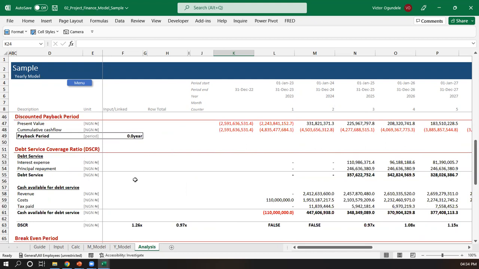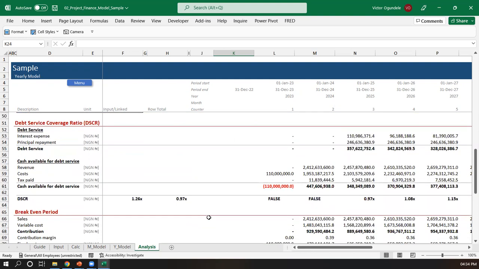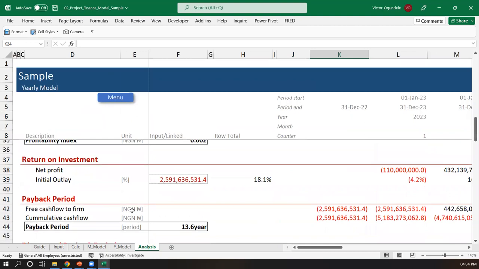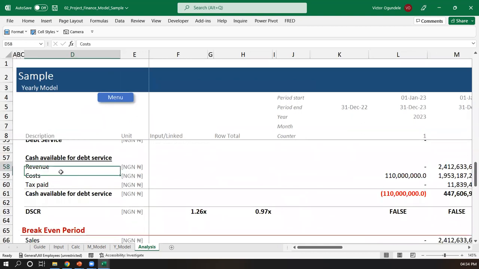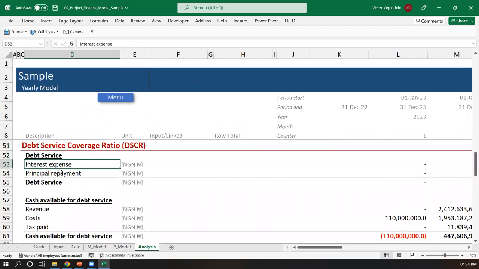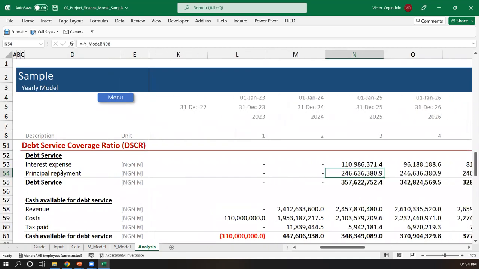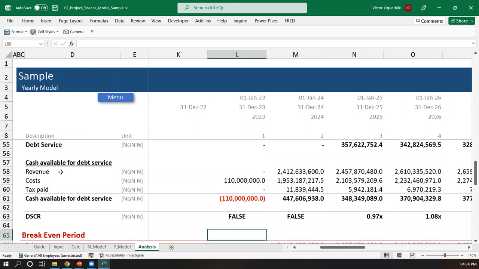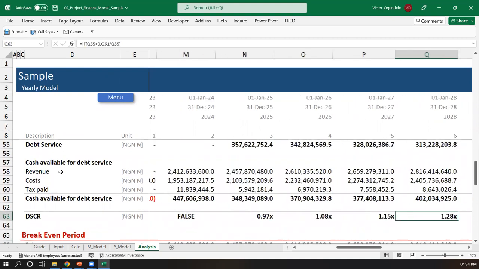And we have the debt service coverage ratio. You just measure how well the project can meet up its financial obligation. So here you can see the financial obligation. We have our total debt. Scroll down, we have our debt service, right? You have your interest expense, you have your principal repayments. Then you scroll down here, look at the cash expected from the project, and then we ascertain the project DSCR.